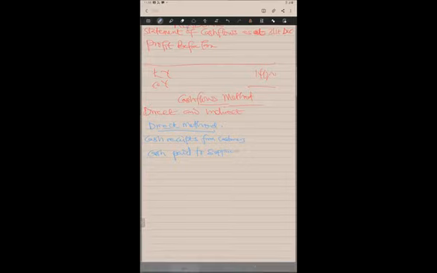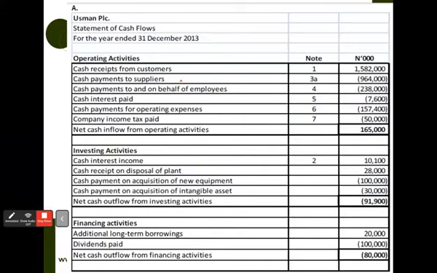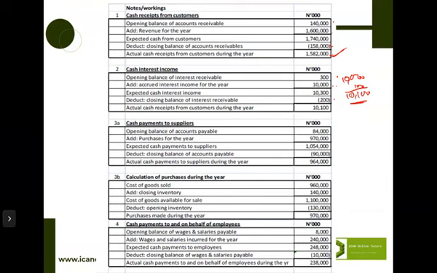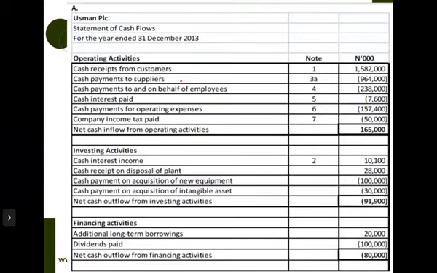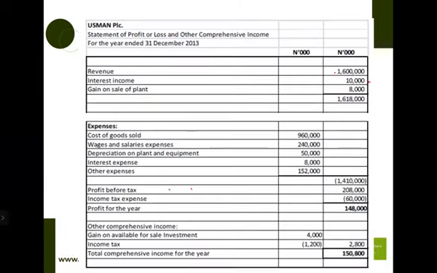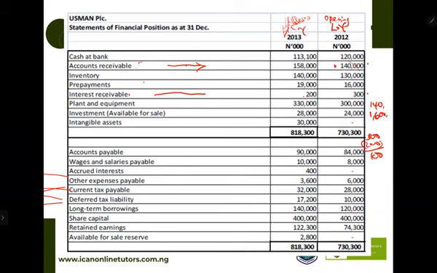So having said that, let's go back now because of the time. We've calculated the cash receipts, which include cash received from customer and the interest income. The next one is to calculate the payment. To calculate the payment to supplier, you still have to go back to your questions. This is account receivables. You can see prepayment. Prepayment is an advance payment. Account payable, 84 at the beginning, 90 at end. Did anything still occur during the middle of the year? You have to ask yourself.